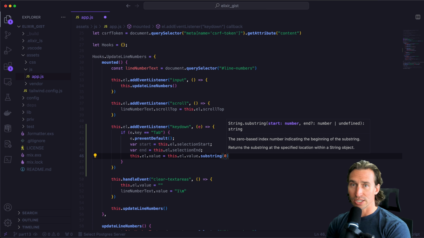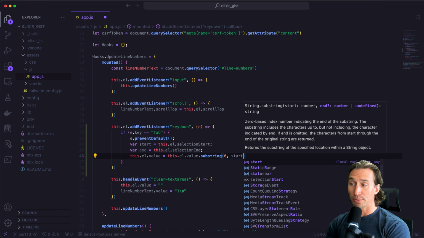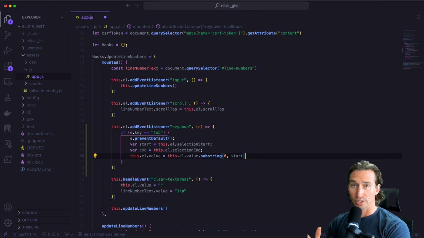So from position 0 to our start position, so the start position of the cursor, and then when tab is hit, we want to add the tab sequence, which is \t. All right, and then we want to add the end position of the substring, which is where the end of the cursor was, that value.